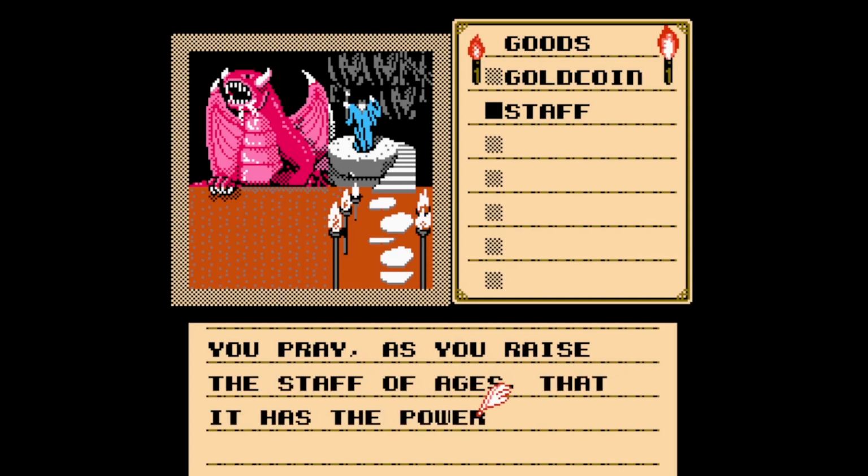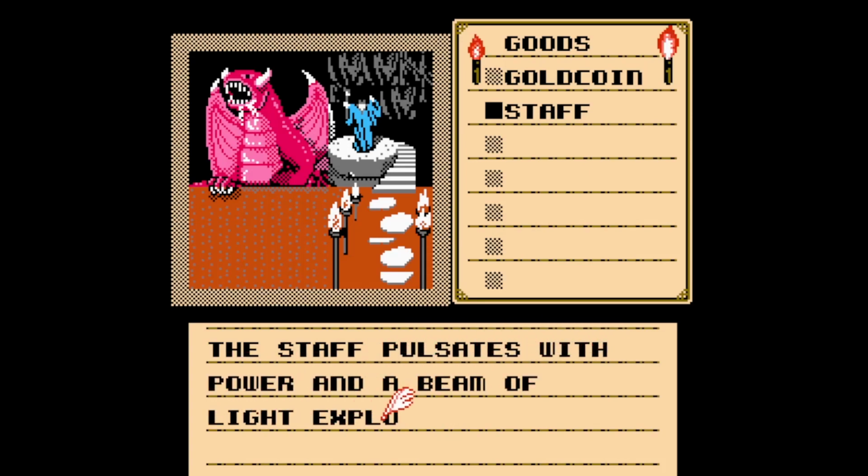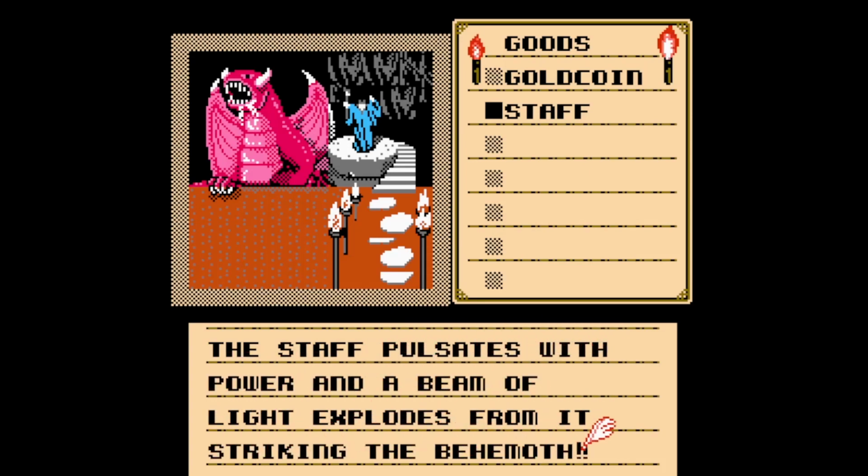You pray as you raise the Staff of Ages that it has the power the prophets claimed. The staff pulsates with power, and a beam of light explodes from it, striking the beast.